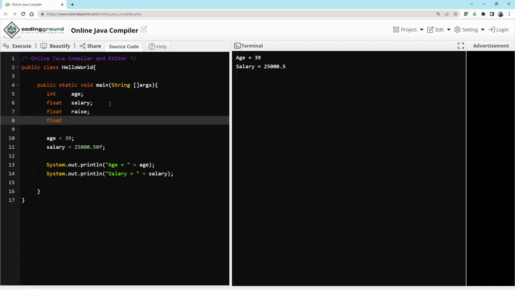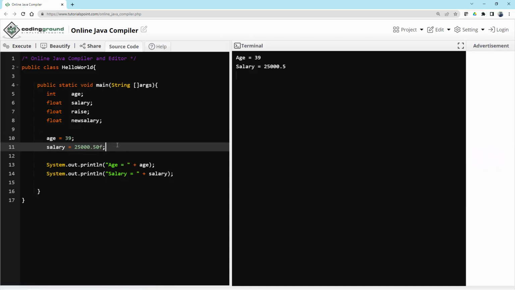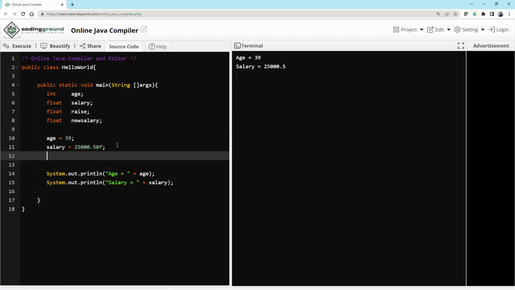And in this video, I'm just doing simple types such as age, which is an integer. And then I'm just adding 3 floats now: the salary, the raise, and the new salary. So let me work with floats here a little bit. On line 12, I'm just going to put in something like the new salary. Actually, let me put in a raise percent. Yeah, on line 12, I'm kind of talking in circles here.